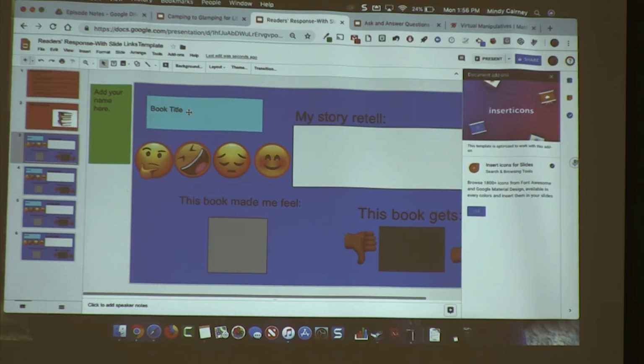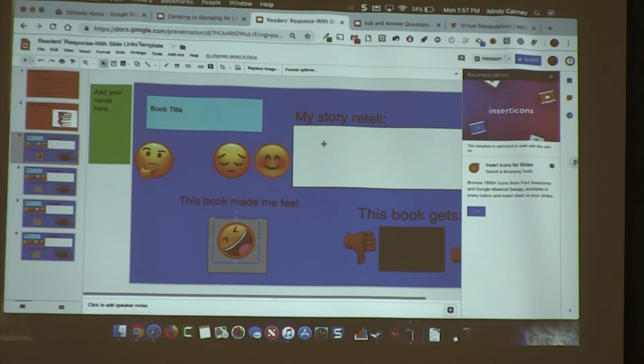They can use that Talk and Comment if they would like to, or take a picture of the book that they've read and add it here. They can give a recommendation about how it made them feel. So maybe this story is a funny one. They can just click and add that emoji right in here. This book made me feel happy, or it was funny.